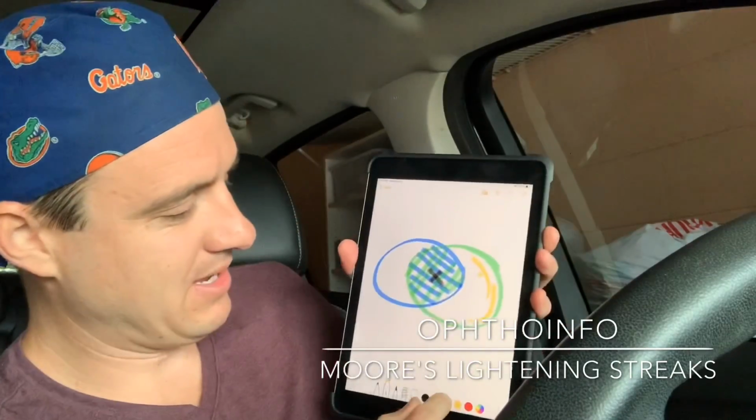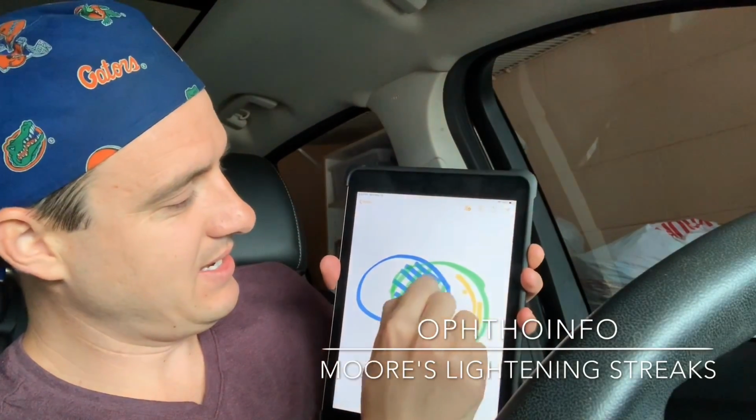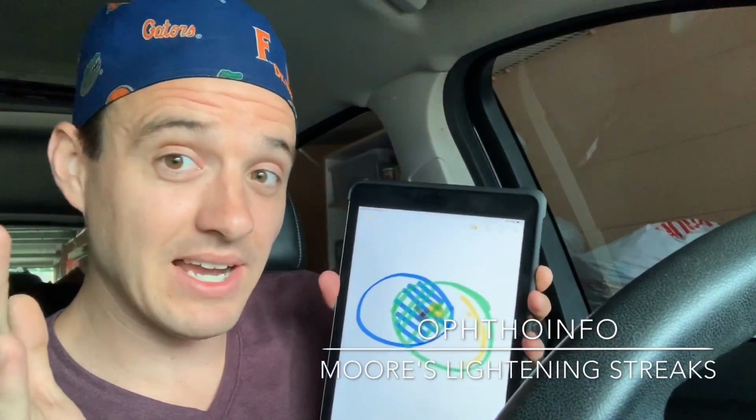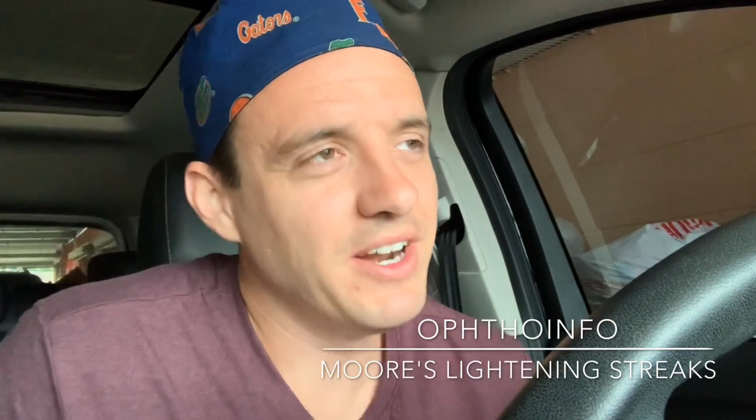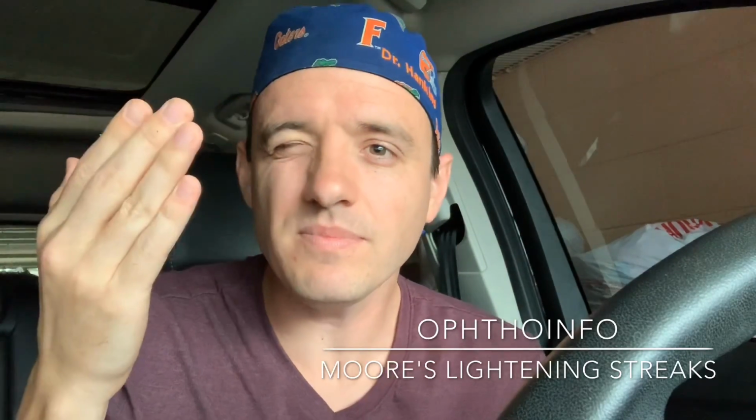She was experiencing it sort of right here, within the overlap. I would say about right here, sort of like an enlarged blind spot, right? And she was just a very observant patient, and could, when she closed the affected eye, see a similar effect in the far nasal periphery, just about where you would expect the blind spot to be in the affected eye.